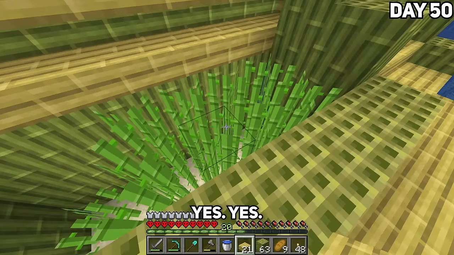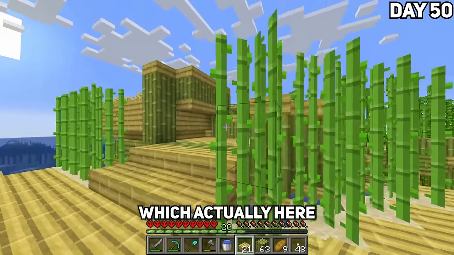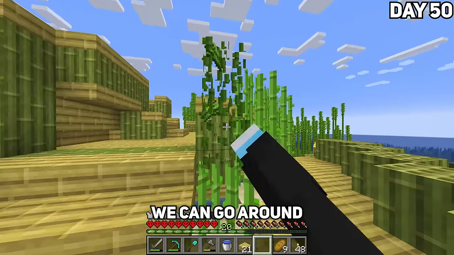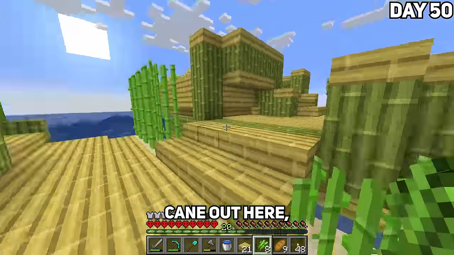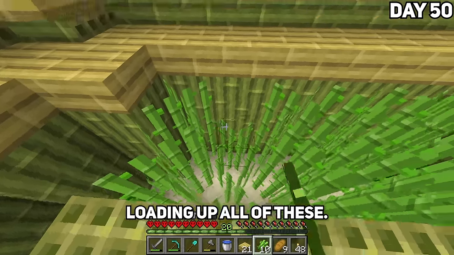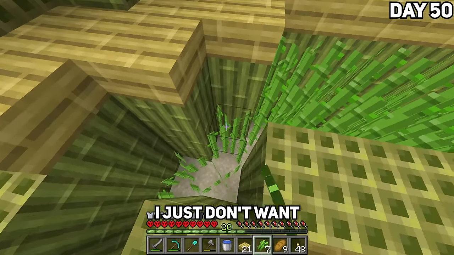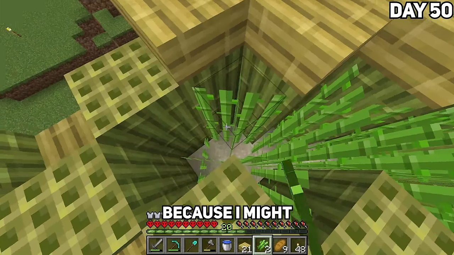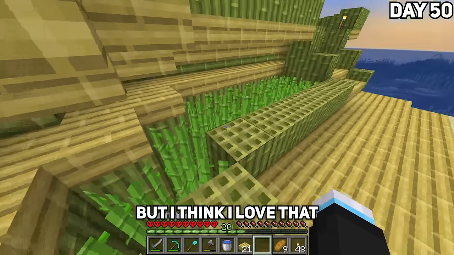Oh, yes. I think I like that a lot. I think that's exactly what I was going for. Actually here, we can go around to all of the bamboo. I keep saying bamboo, all of the sugar cane out here, harvest all of these. Then we could just start loading up all of these. Hey, actually, if we really want to, we could even make it 4 tall. I just don't want to click on that because I might accidentally not get the sugar cane back. And I don't want it to go down there, but I think I love that.